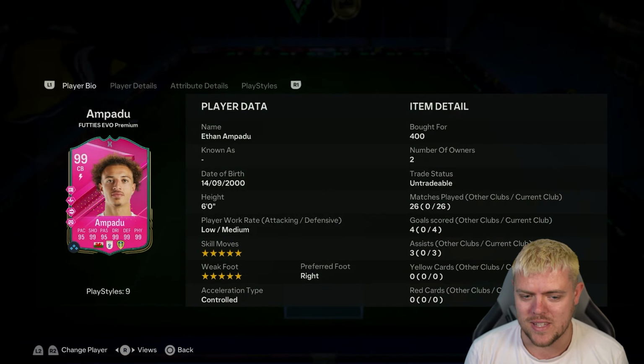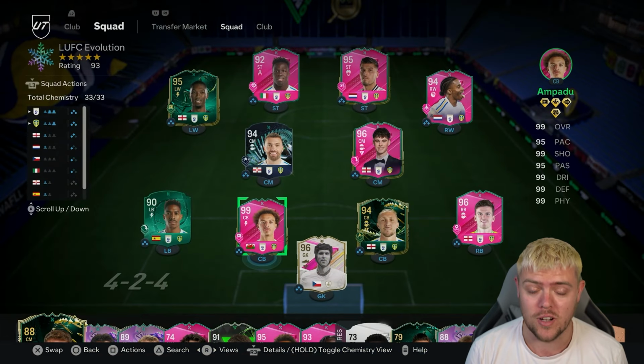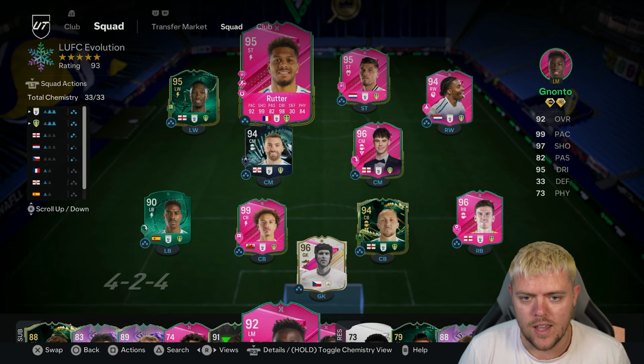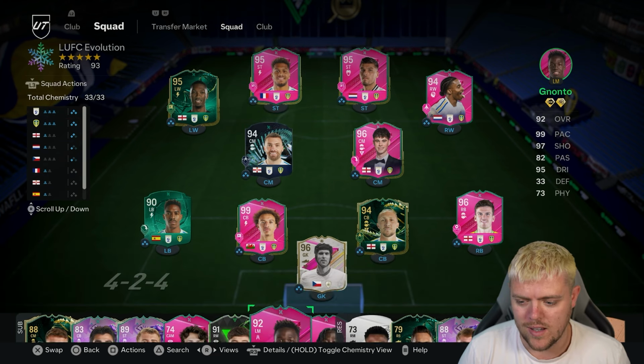Back at the LUFC Evolution team then, and as you can see, it's coming along mentally. We've got Ampadu up to that 99, and I'll tell you what, he was really good in game. If we're being real, Rutter would get back into this team. He'd get in over Nonto there, and it'd look more like that, Nonto on the bench.